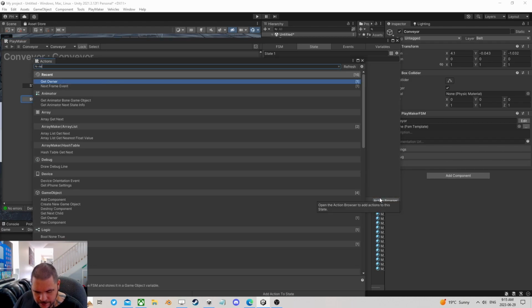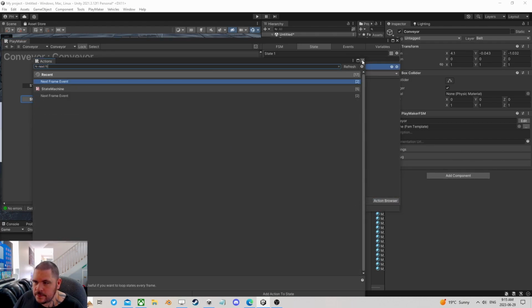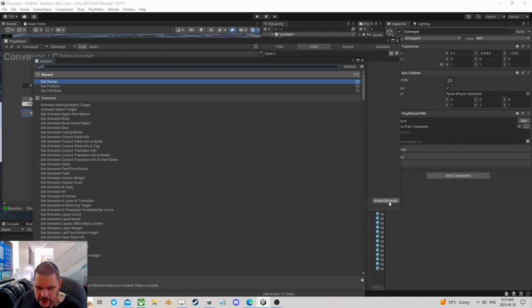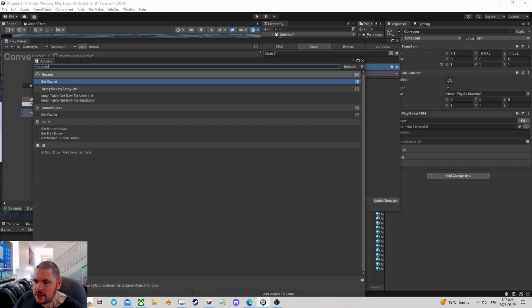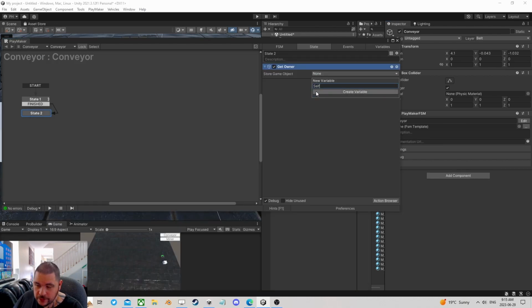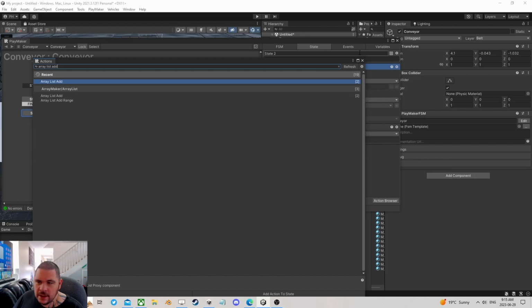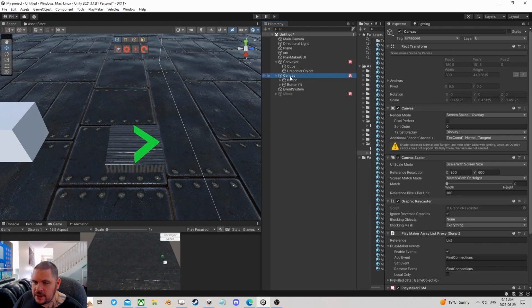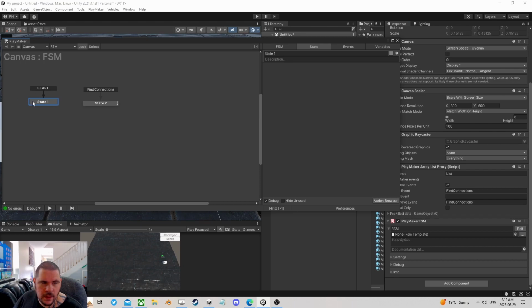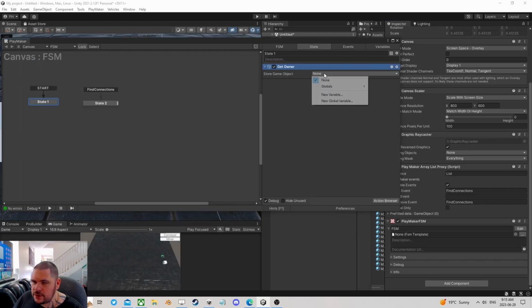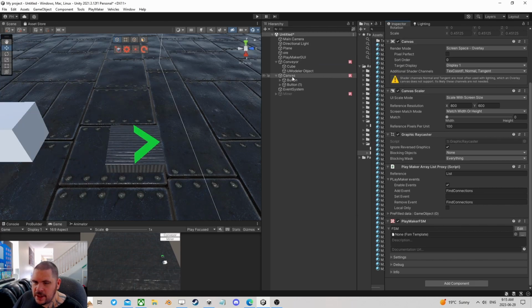So this thing needs to have a next frame event, and let's give that a finish, and then it can get owner. So we're just going to get a reference to ourself, right? So we'll just call it self, or we can call it this, and array list add. Now that means this guy is going to need to be a global, right? So let's also get owner, store him as a global. I'm just going to call one called list. So now everything can find him.